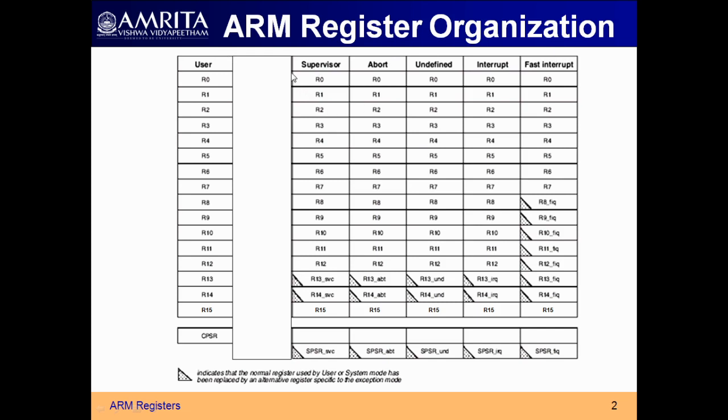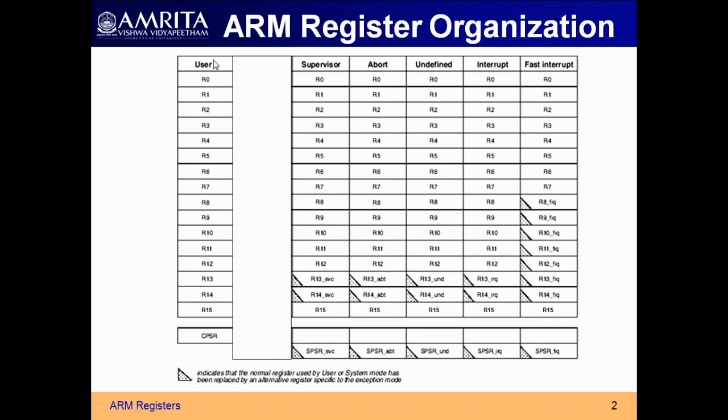And here you can see that in the user mode of operation, in addition to the 17 registers, one more register is there. It is known as CPSR, that is current program status register. It stores the status of arithmetic or logical instructions such as carry bit, zero bit, etc. Right? So all the status bits will be available in CPSR. Again, more details about the CPSR register we will see later. Right? So in user mode, all these registers are available.